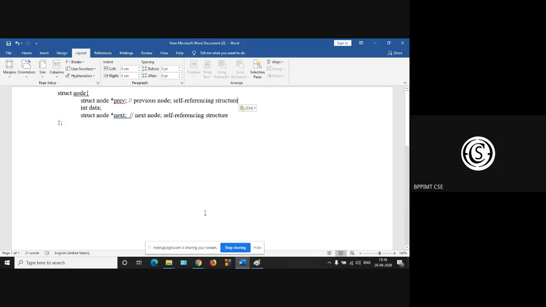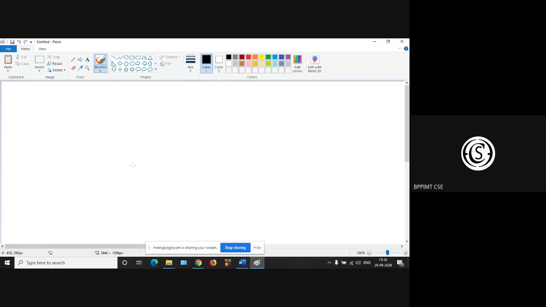Now, what will be the structure? Let the first node contain the data value 1. Okay.